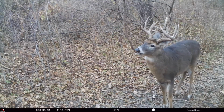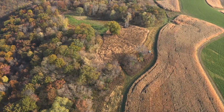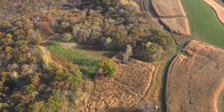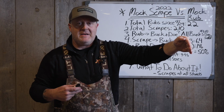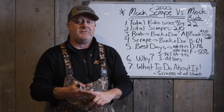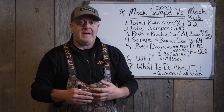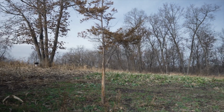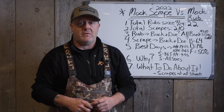This is at a spot towards the front of the food plot where we expect to be able to get a shot. We can't walk all the way through a two acre plot. I don't want to have the mock scrape in the back there, because then those deer, if they want to hit this and they're attracted to it, could hit that, not even go into the plot, not even give us a bow shot, and just go off the plot. We have this at the other end where we have switchgrass, screening, corn, where we can get in and actually hunt that and be hidden and get out of there. And you want to draw them all the way across the food plot. We don't really care if you even hit it at night. We want them to hit that, give us an inventory, and move on.